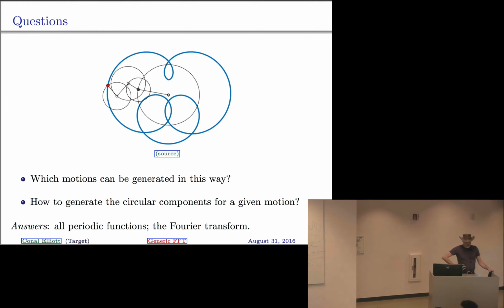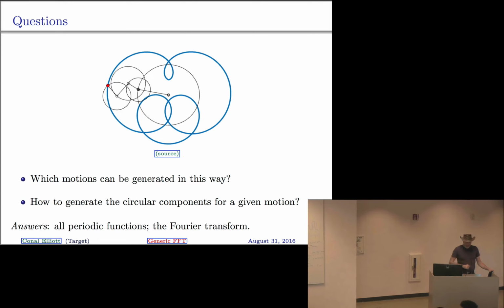So here are some questions. One is, what motions can we generate? Apparently we can do spirography sorts of things. Can we do other, maybe more organic looking things, or things that are more angular, less curvy? Another question is, what if we want to go the other way around? If we have the circular motion descriptions, we can put them in this formula, add them up, and we get these nice motions. What if we want to do the reverse? I have a motion in mind. Is there some set of circular motion paths that would combine to make the motion?